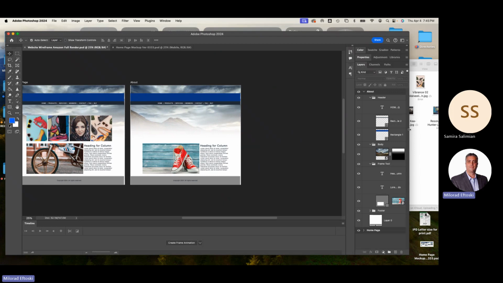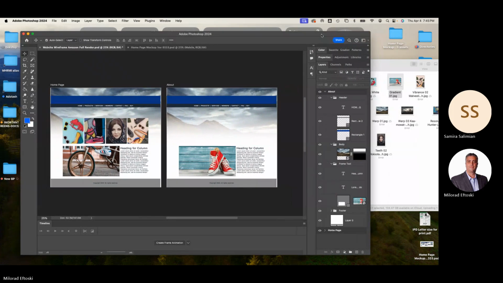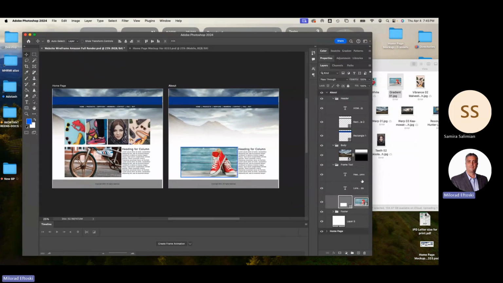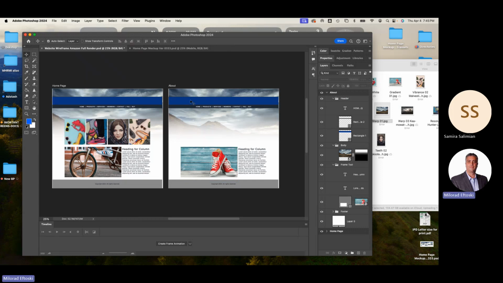Make this a little smaller here. So make sure you select it. Again, watch this, drag and drop, replace, and just resize. Keep in mind, this is the frame, this is the image. Again, thanks to the frame tool, which is a new integrated feature in Photoshop to do placements. All right. So that's how easy it is to change stuff.